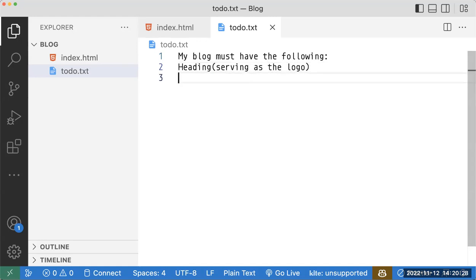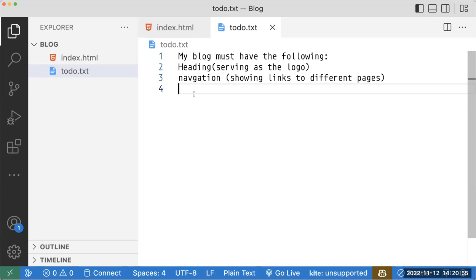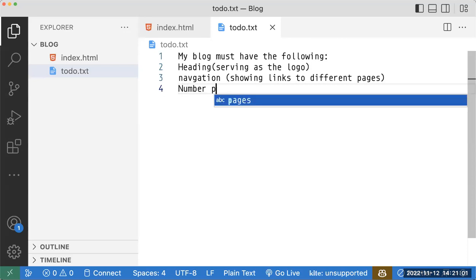You should have some form of navigation showing links to different pages. Now, how many pages am I supposed to have? So let's just write pages.